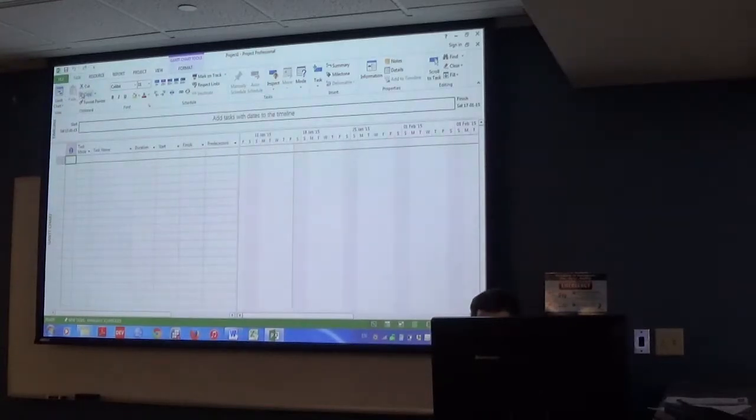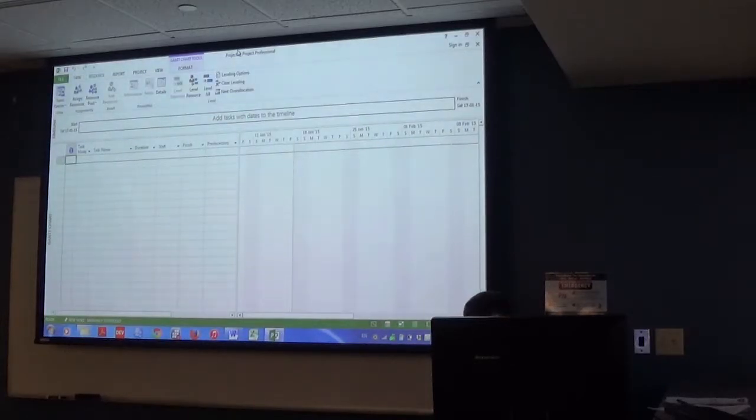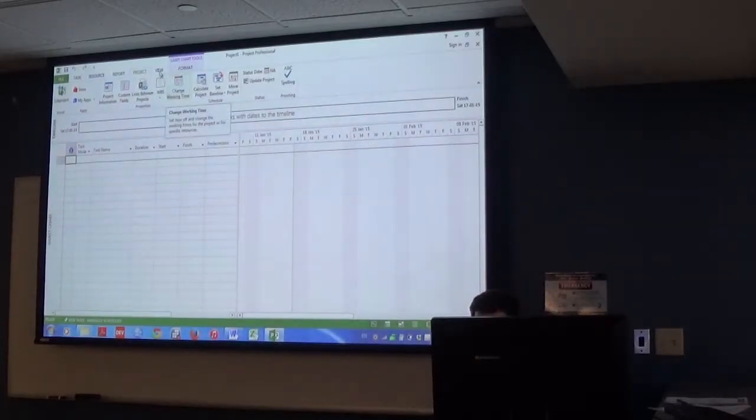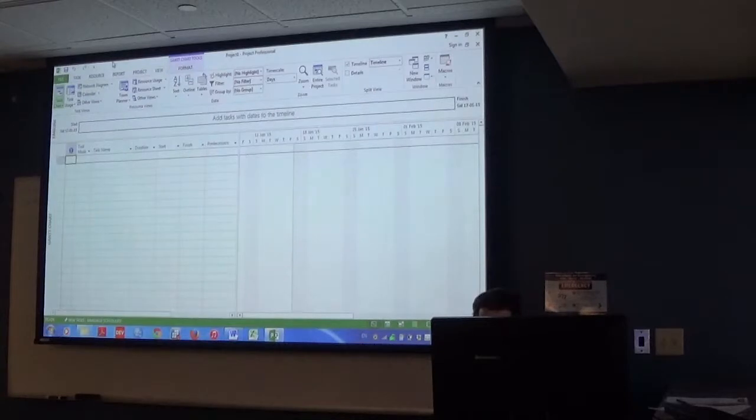Similar to other programs, you have your copy and paste, your fonts. There's some scheduling things here that we'll talk about in a bit. Looking at individual tasks, inserting, looking at the properties or information about the specific tasks, editing those tasks. Your resource pool, which we'll cover in a bit, the way that the reporting works, linking between projects and specific things about the project. Your view here, this is really important. There's a whole lot of different views in here.